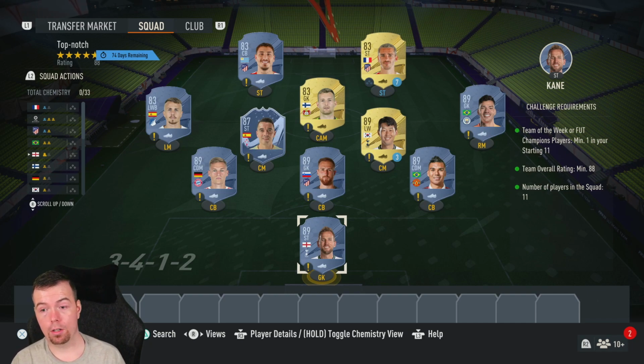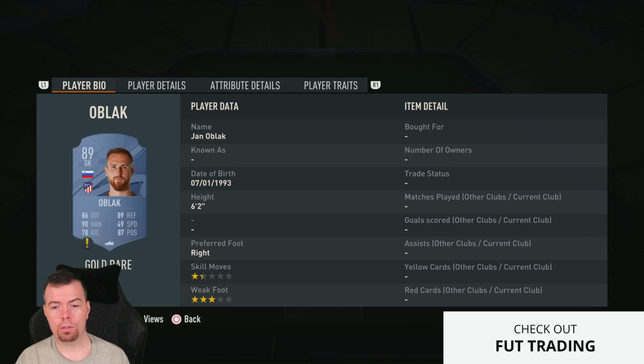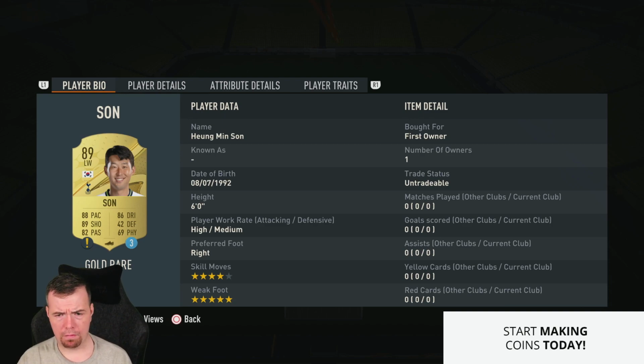It's 6 89s, the 87 is the inform, and some 83s. As I'll show you, an 87 inform is cheaper than normal 89s. 87s, I'll get there eventually. Harold, Casemiro, Oblak, Kimmich, and Ederson. Again, 60 cheapest 89s. And Ronaldo, sorry, I forgot that one.